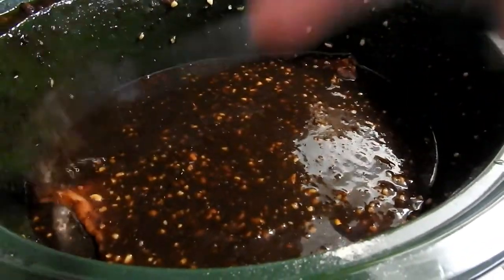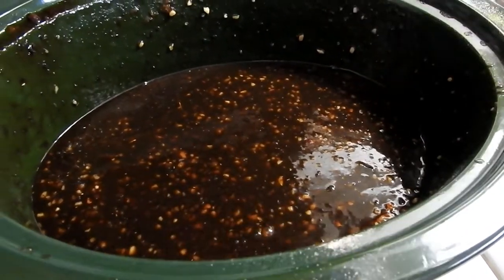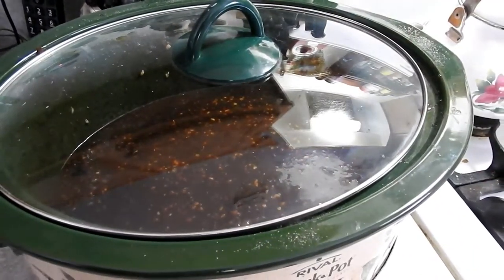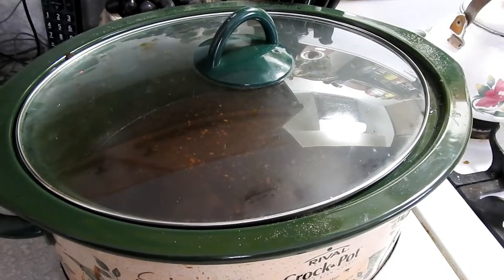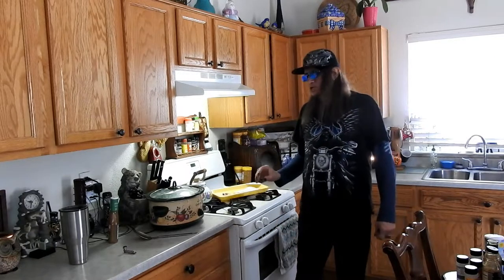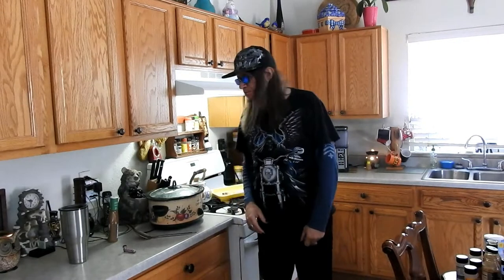You make sure when you put the lid on, see, now it's completely submerged. But you make sure when you put the lid on, you try to keep the lid on as much as possible. And I'll tell you why. Because you don't want the juices to evaporate, okay? Because, as you can see, the meat's barely covered. I don't want to use a third black garlic, because then you're starting to get into expenses, correct? And so we don't want to let out a lot of the juices. We don't want it to evaporate, because this is going to be cooking.